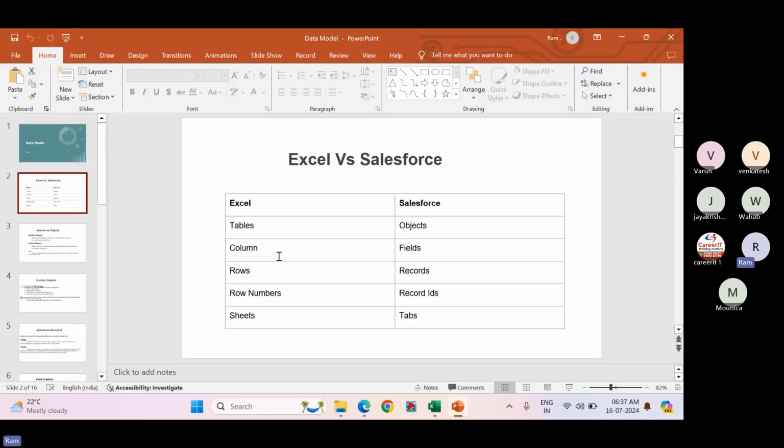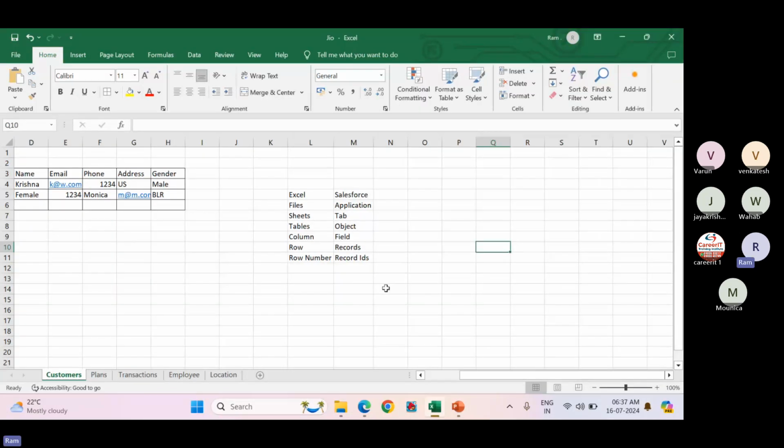So we compared Excel with Salesforce. If you're clear, I'll go with the next concept. Okay, I'll consider there are no doubts.